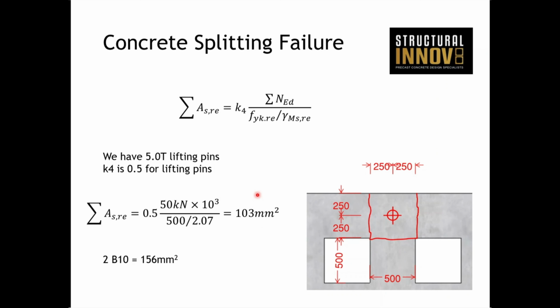So it's when you get into the higher loads and thinner panels that splitting becomes more of an issue, or if you're closer to outside corners, etc. So we don't have to worry too much about that. And as I said, the other tension check was concrete blowout, so we don't need to check that now.